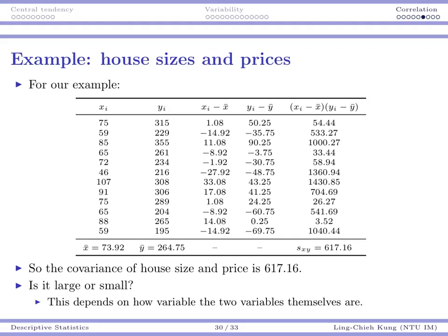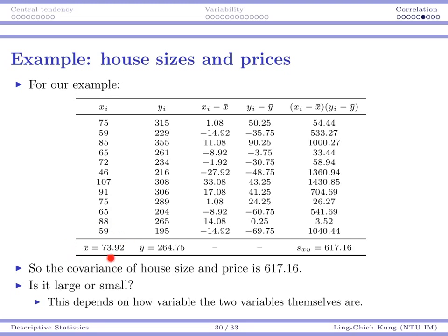So let's use our example to show how to do the calculation more precisely. We know that we have our set of data xi here and yi here. These are the sizes of our houses, and these are the prices. First, we calculate the sample means. How do we know that's a sample? Well, it's because in that problem, we collected the data from 12 houses. As long as in that particular city that you are interested in, there are more than 12 houses, then you know your data is a sample data set.